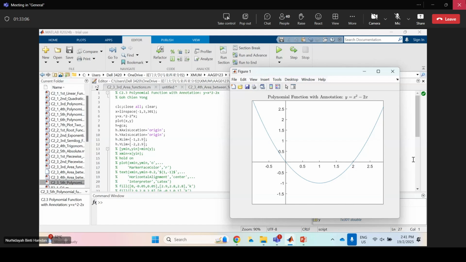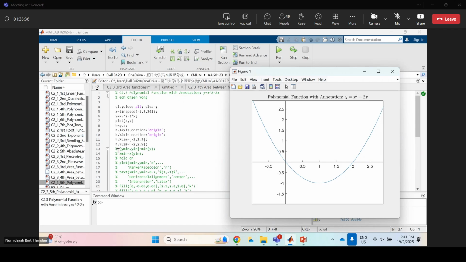Here x limit is -1 until 2.9, and y limit is -2 until 2.9. So I will get this graph, and the title here I use LaTeX, size 12.